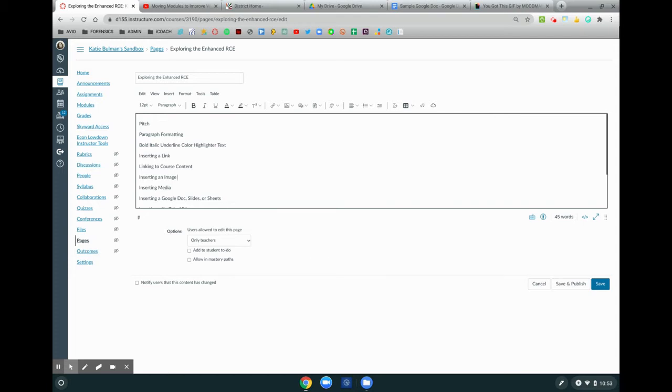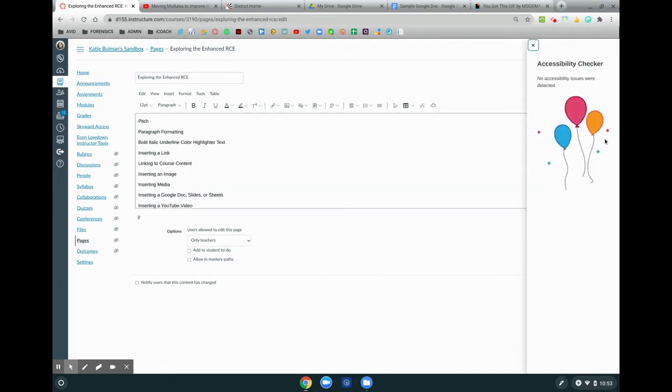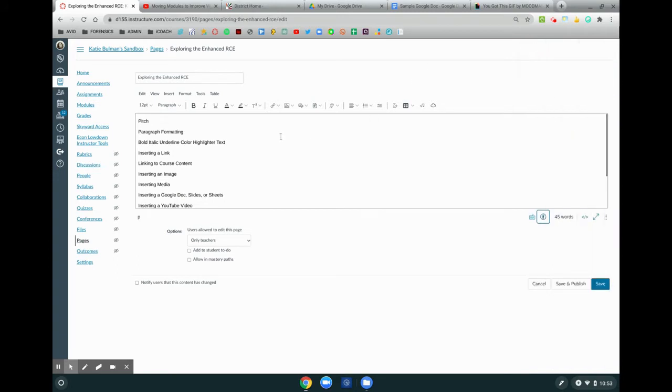Before we walk through those, I also want to draw your attention down to the bottom right corner. There is an accessibility check where you can click on this button and it will notify you of any features or text or links that you've added into your editing space that would not be accessible through accessibility technology. So that's really a nice check. And then here are the buttons that you'll probably be using most frequently.